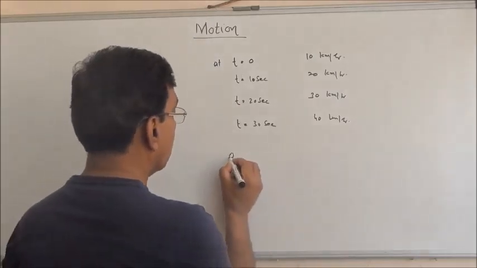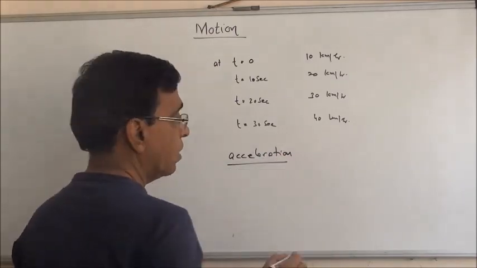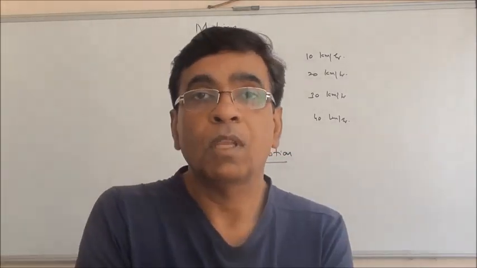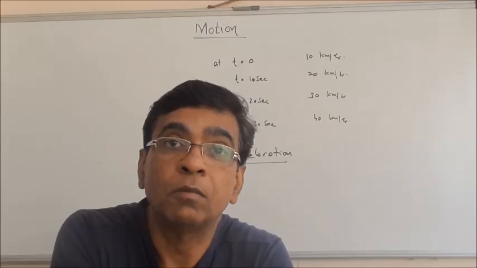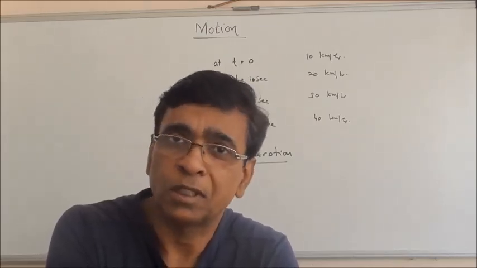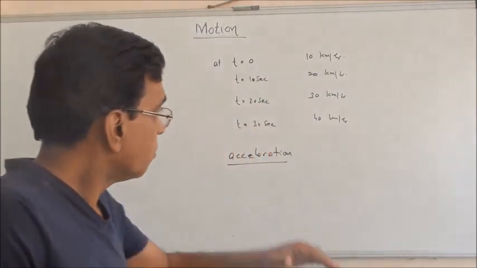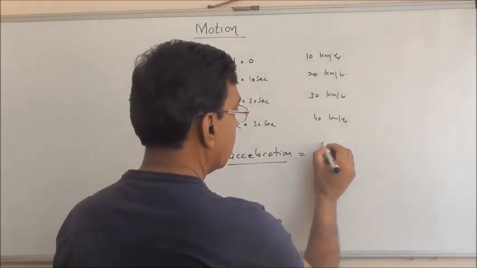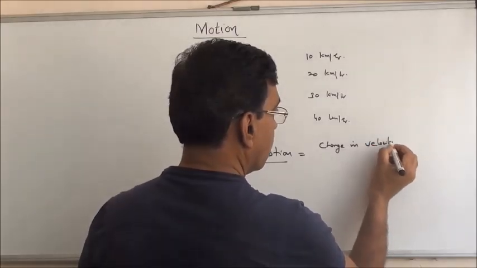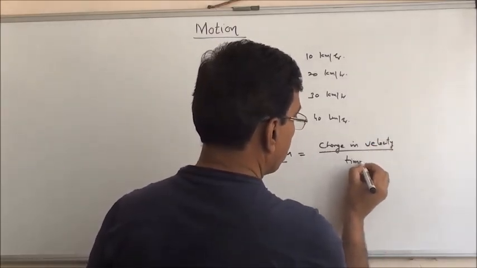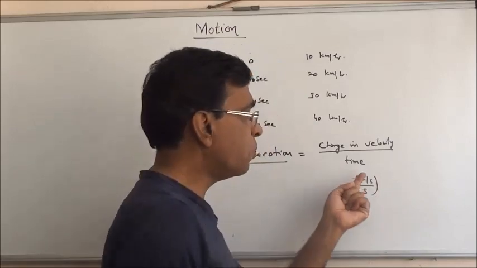And there is another term now, acceleration. Acceleration means the change in speed or even the direction in which the body is moving. So I can say the change in velocity. Change in velocity means the motion is accelerated motion. So acceleration can be defined as change in velocity upon time. What will be the unit? Meter per second upon second. That's why I said it is the speed of speed.